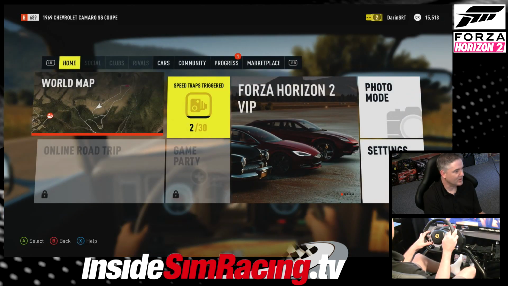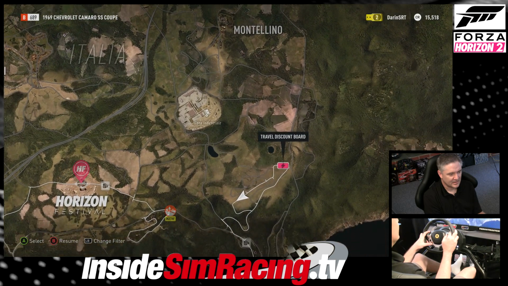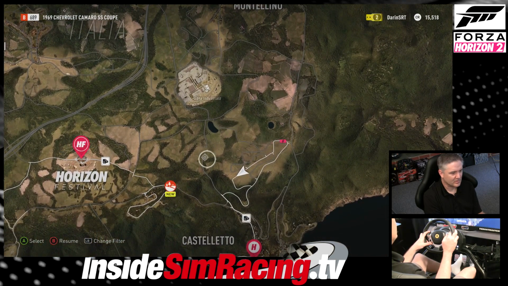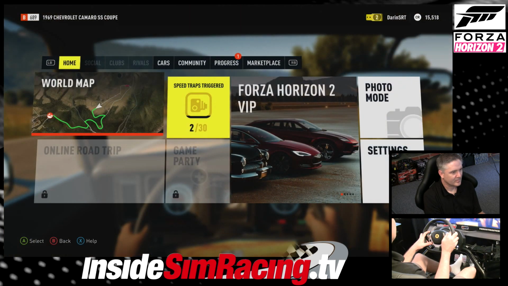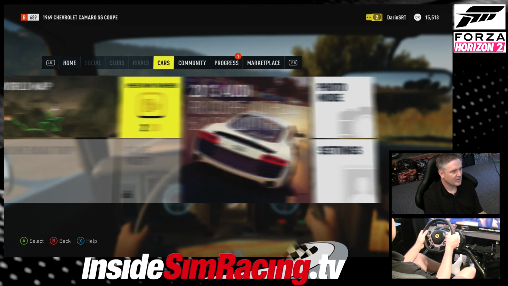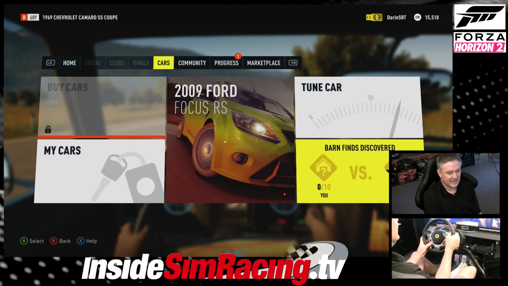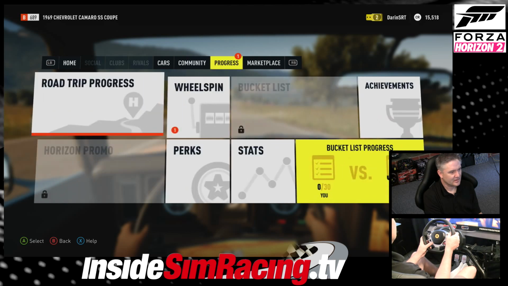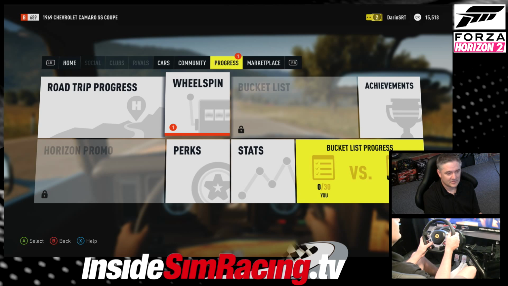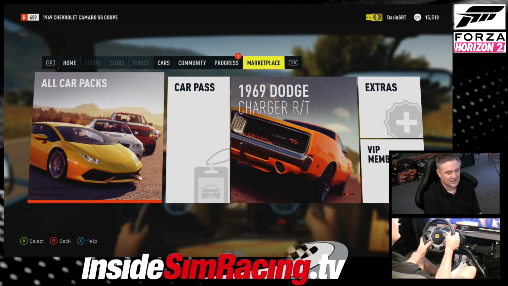So it said push that button to open up the map. So I'm assuming I gotta go... Yeah, this one I just did. Travel discount board. What the heck is that? So that's the next festival. Oh, look, I got some barn finds. Community. Progress. Cool. Marketplace. Car packs. Car pass. VIP membership.